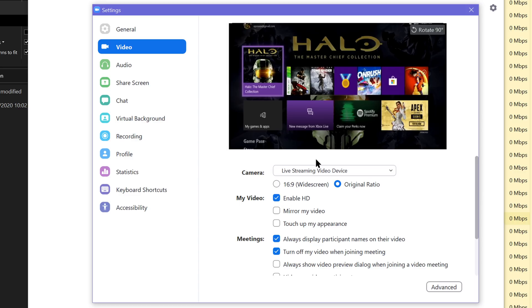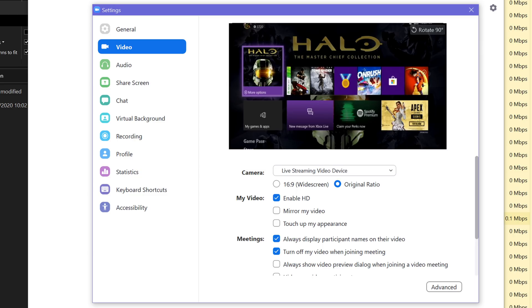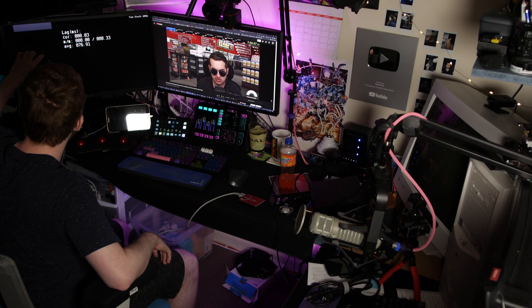With Skype and Zoom I had absolutely no problem, other than in Skype — unlike Zoom — you don't have the option to flip the image back, so you'll get a mirrored image. For camera hookups this is great. I tested it with some cameras: my GoPro worked great. With my Sony A7S II, which was outputting 4K that I expected to downsample to 1080p, clarity-wise it looked great, but the only color in the image was purple. Something about the A7S II's color output settings wasn't cooperating. I also tested a Panasonic G85 — that was fine. Overall you'll be able to use this as a camera and webcam replacement, and run a microphone into it if your camera lacks a mic input jack, like the Sony A5100.